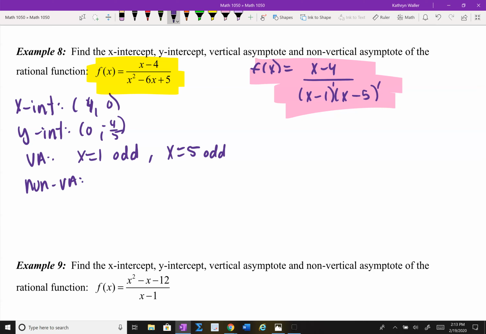Okay, non-vertical. How do you find it again? Biggest over biggest. Look at the pink, x over x. Right or wrong? It's not right. You have to look at the multiplied out. You have to look at the biggest exponent. The bottom's not x, it's x squared. Don't look at your notes. If they're not the same, it's either oblique or 0. Which one's this guy? 0. Wonderful. You guys are amazing.